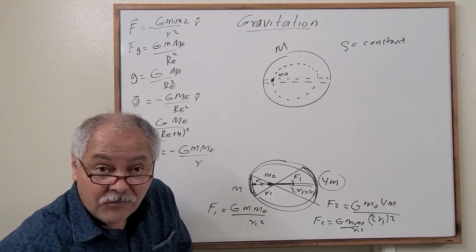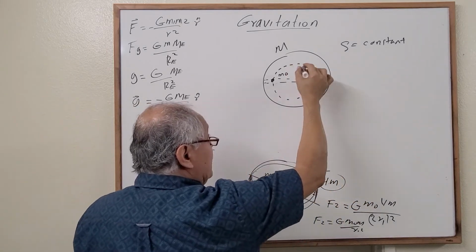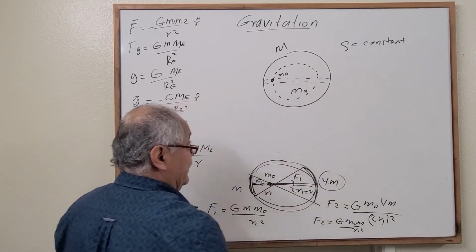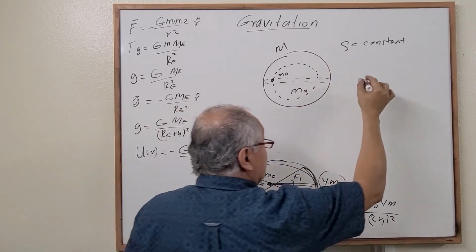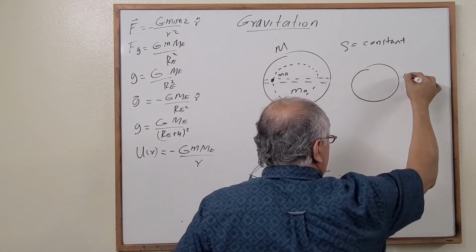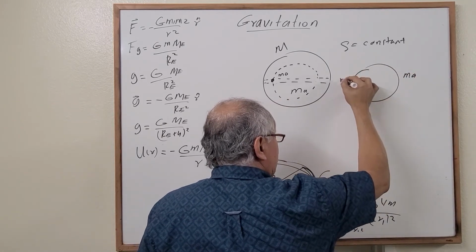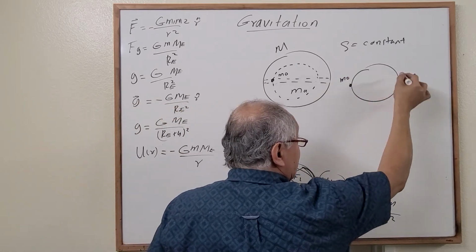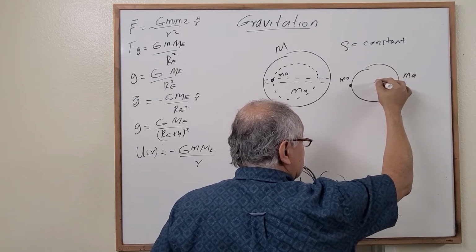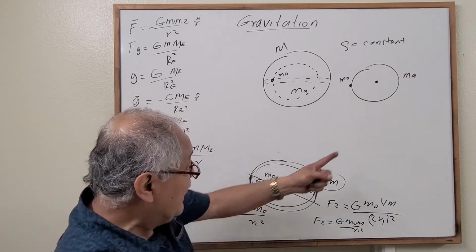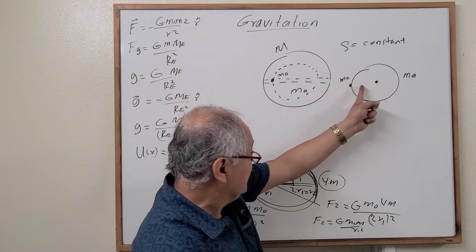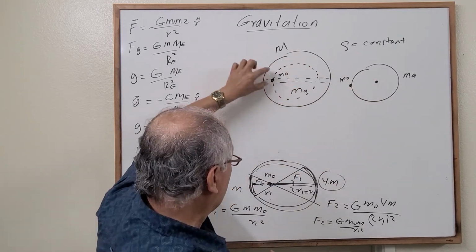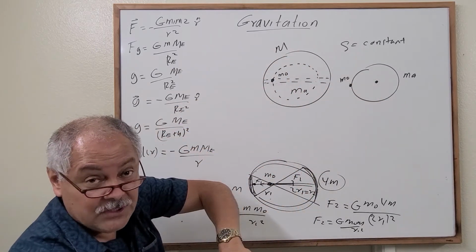So the only force acting, then, we can call this volume, for example, MA. So in this case, this is MA, the mass, and this is M naught, correct? So we can take the center of mass for this mass, right? And actually, this is the mass that is pulling on this mass. It's going to be this amount because the rest is cancelled out, right? Like in this picture, using the inverse square law.